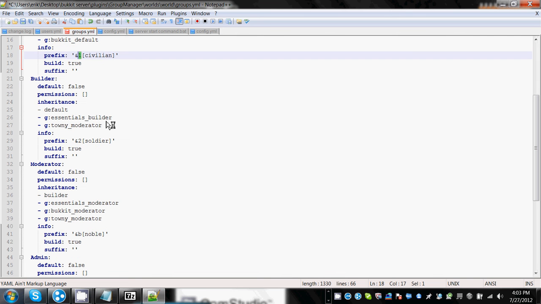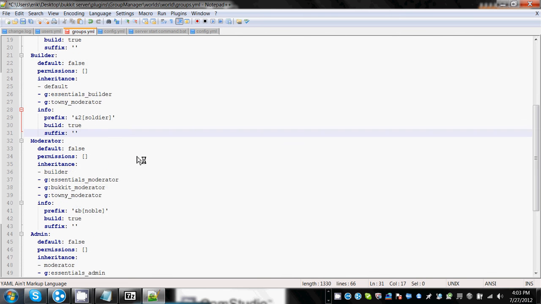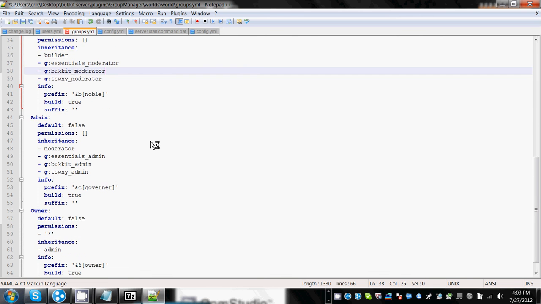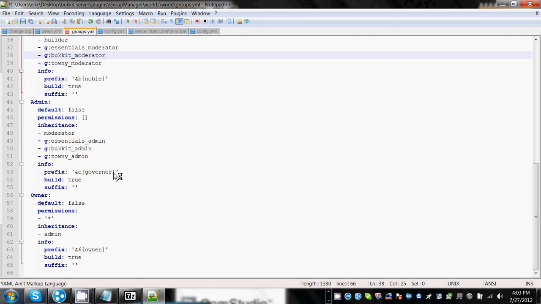Then you go to your builder, you go soldier. That's what I put. And then for moderator, I put noble, and there you go. You change that, and then you go down to admin. I put governor, so an admin's a governor. But this one is what you want to write when you want to add. So you do manuadd, and then the person's name, and then you'd put admin, not governor, but admin.